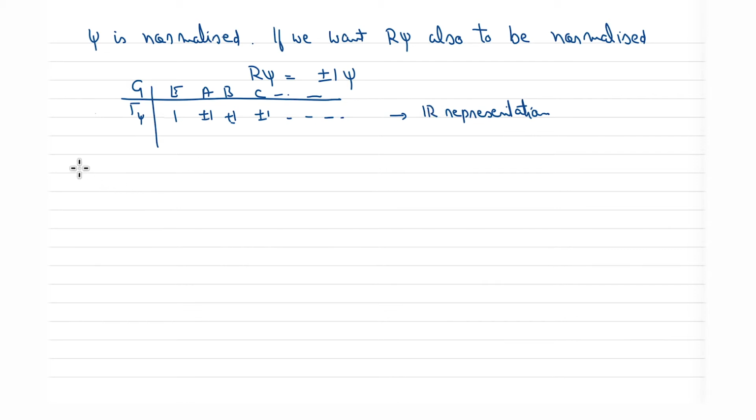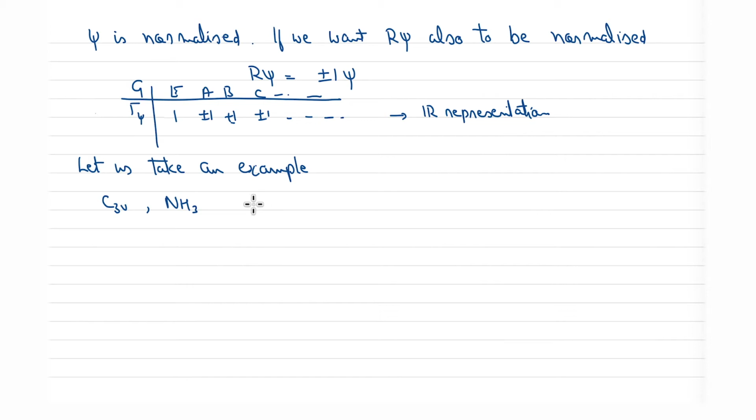So now let us take an example to show what we are saying here. So let's take an example of C3V only. We have been looking at this molecule since we started this course, so we know in and out of all the character table and symmetry operations and everything, so it will be easier to see.